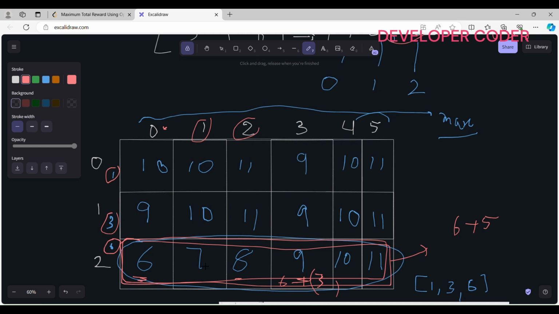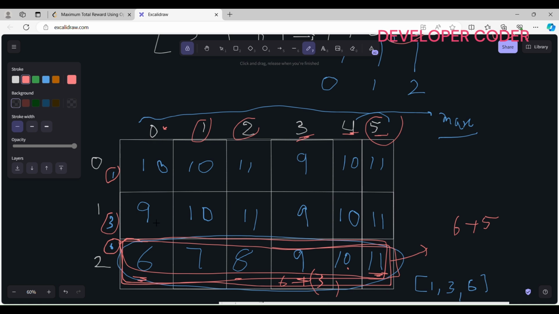If the person wins 1 award, 7, then 8, 9, 10, and if previously this person wins 5 awards, 6 plus 5, 11. Now this is done, we have filled all these values: 6, 7, 8, 9, 10, 11.